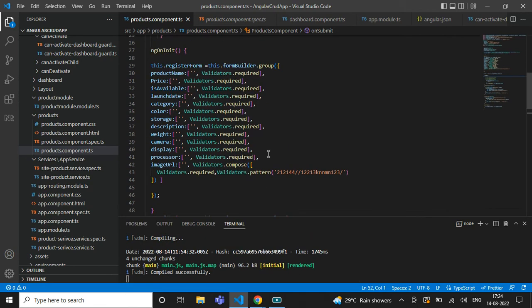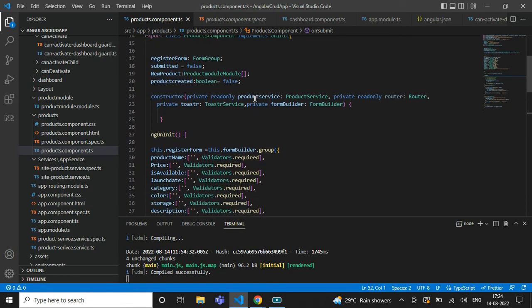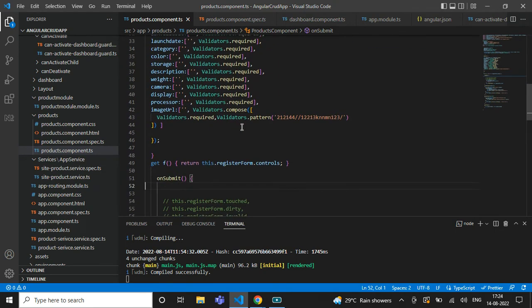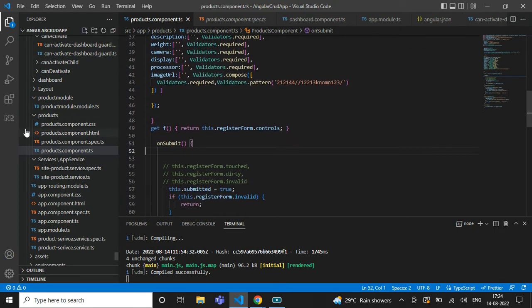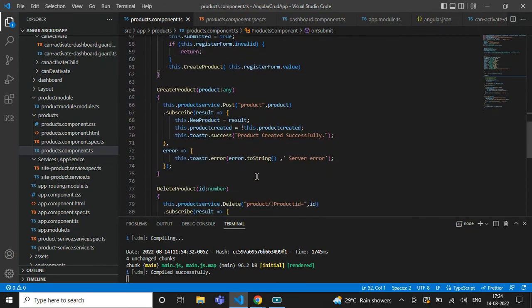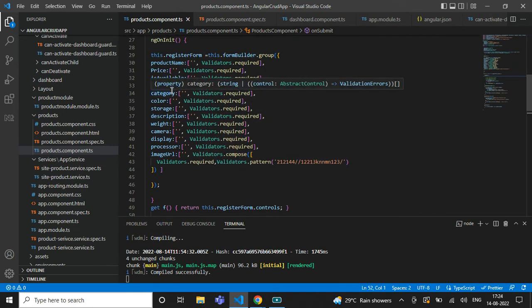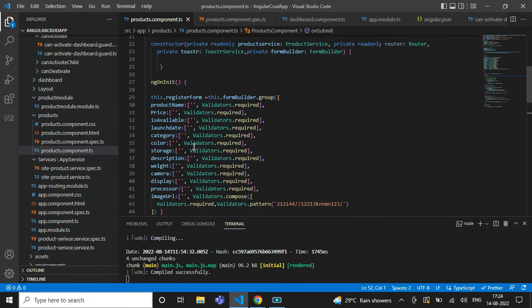So this is how I have shown you how you can use reactive form in Angular, how you can make use of that, how you can use that in your HTML file, how you can get the properties. So this form control is very reactive. So now we will talk about two-way data binding. So what is two-way data binding? When the data flows from model to view and view to model, that is called two-way data binding.